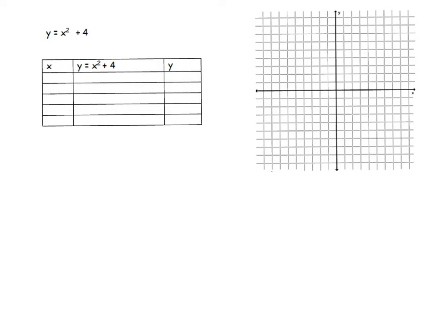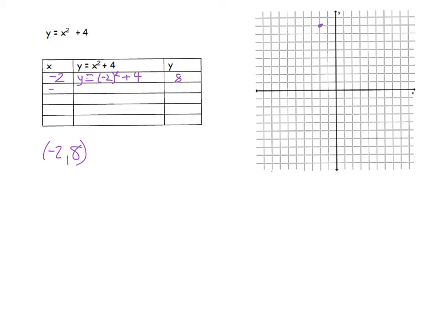We're going to start with negative 2 again. So when we put a negative 2 in for x, we put that in parentheses to be careful, because if we compute that on our calculators, we'll need the parentheses. So negative 2 squared is 4. Negative 2 times negative 2 is 4, and 4 plus 4 is 8. So our first point is (-2, 8). I'm going to go ahead and plot that on my graph. (-2, 8) is this point right here.